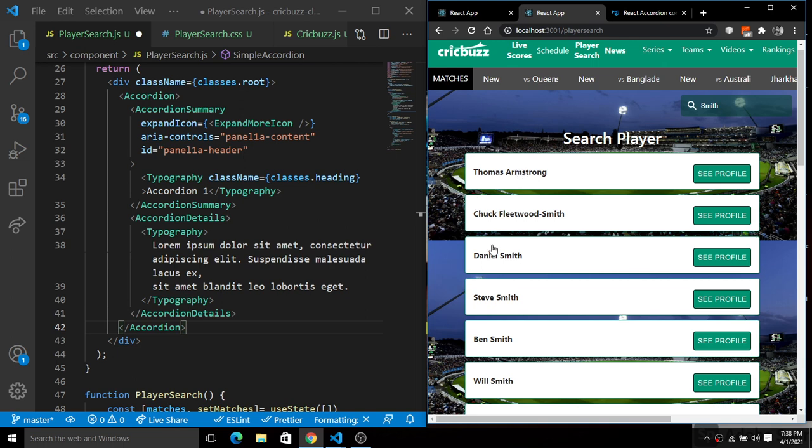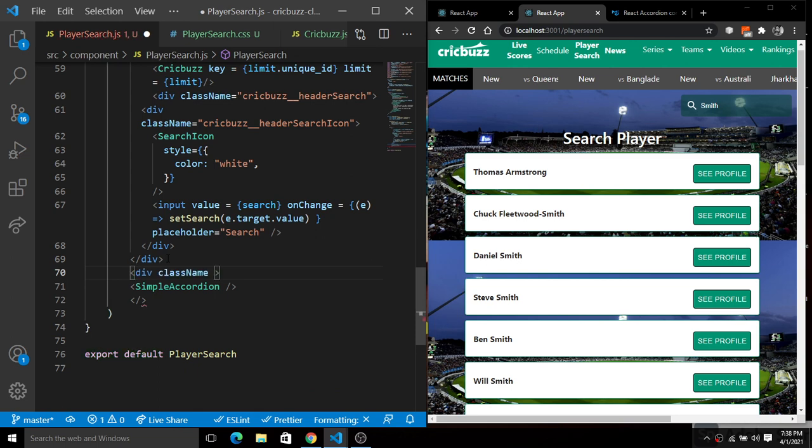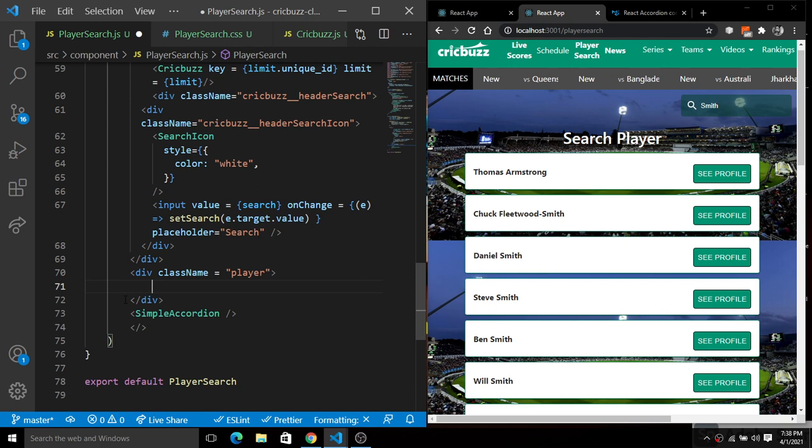Okay, so next, before the simple accordion, we will create a div with the class name. Let's give the class name player. Close this div, right? So we have this player div here, and now we'll simply grab this simple accordion and put it inside of this.